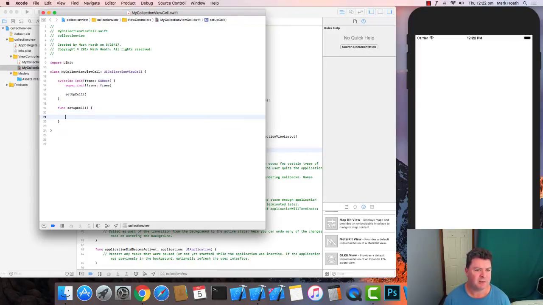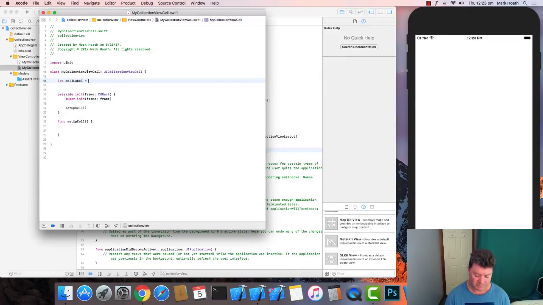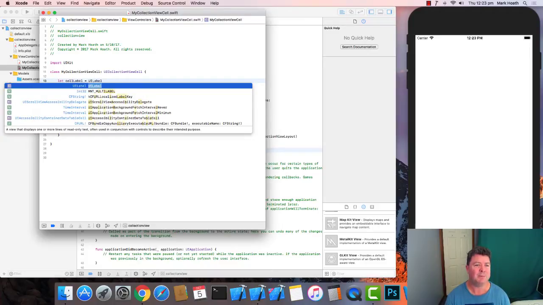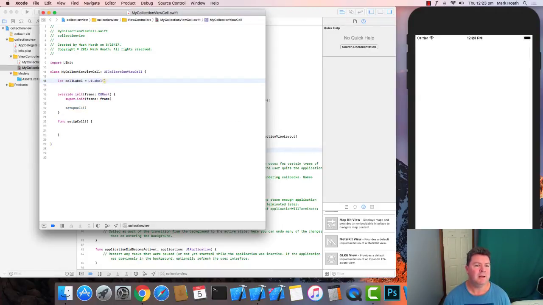So in this cell, we need to have a label, and to do that in code, we just go cell label equals UI label, and it's going to ask us for a rect, and again we'll just use this handy little function.